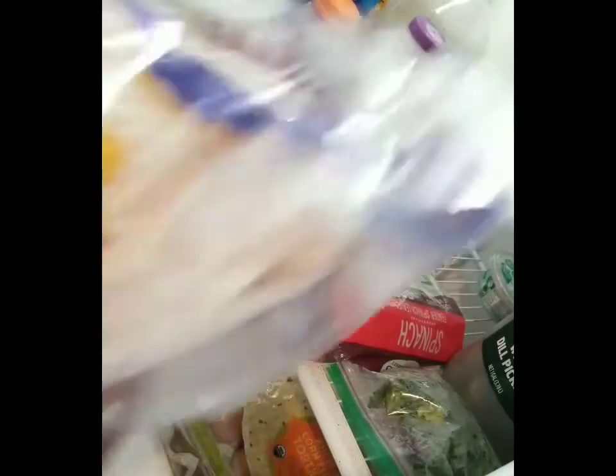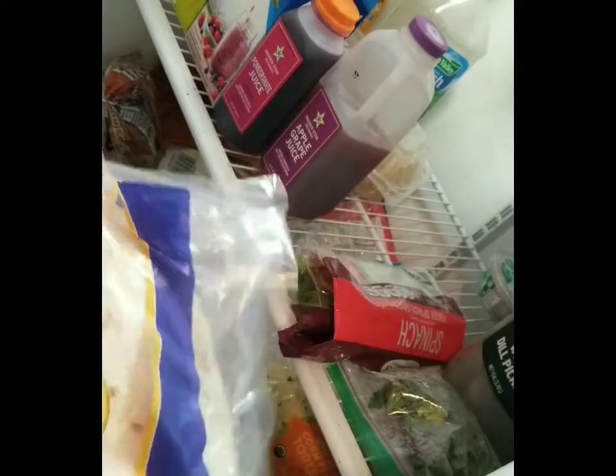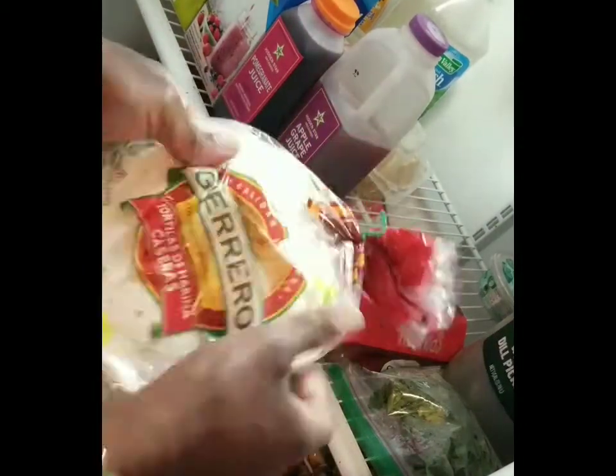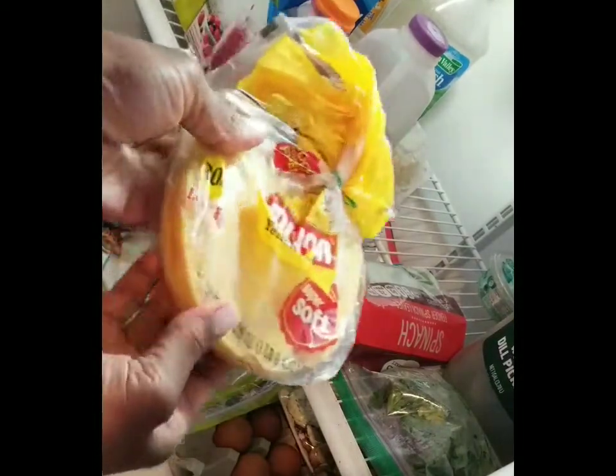The mission tortillas are pretty thick and I actually have a hard time making a burrito with them even though they say burrito size. I prefer the larger, thinner tortillas. I just fold them over and stack things on top to keep them fresh. We've also got practically every tortilla possible in here — some for tacos — and some yellow corn tortillas for little tacos. They still look good so they're staying.